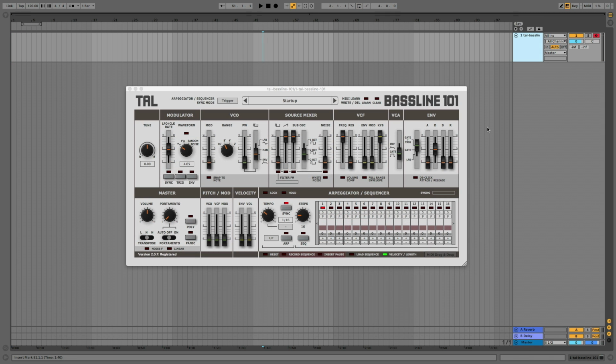Being based on the Roland SH101, TAL Software's Bassline 101 is a pretty straightforward synth. First thing we want to have a look at is the source mixer, where we have level faders for each of our oscillators. So if we turn everything down, turn up this one, we can hear the pulse wave. And we can control the pulse width here and modulate the pulse width.